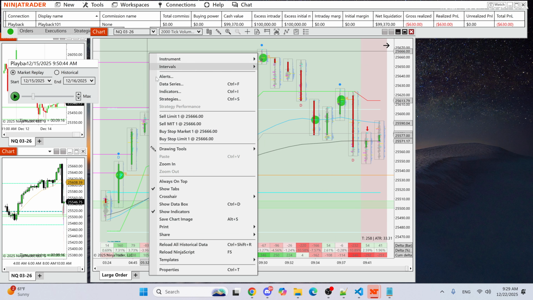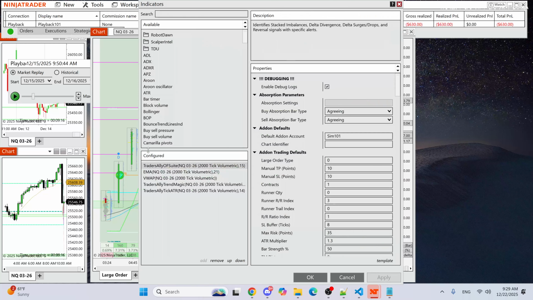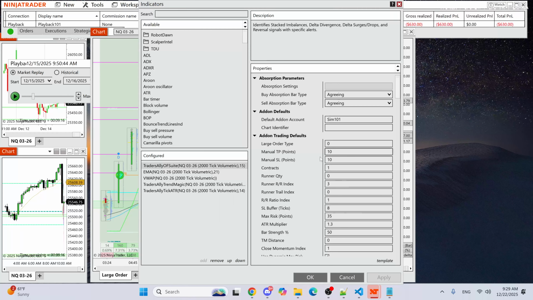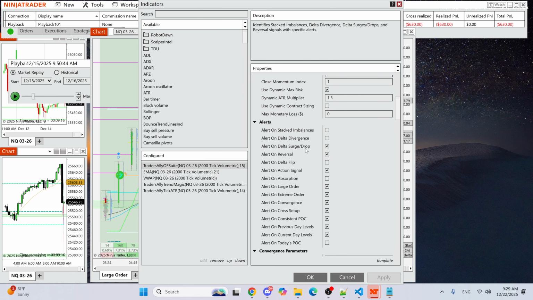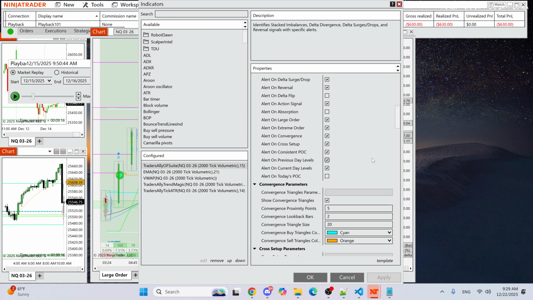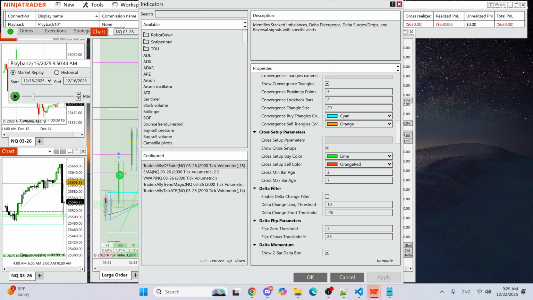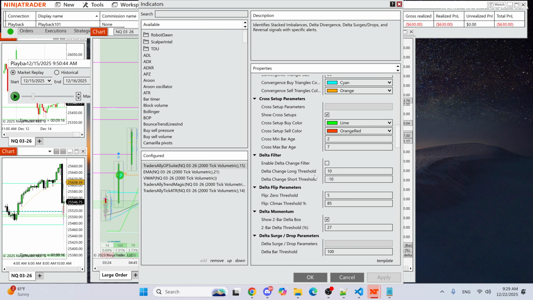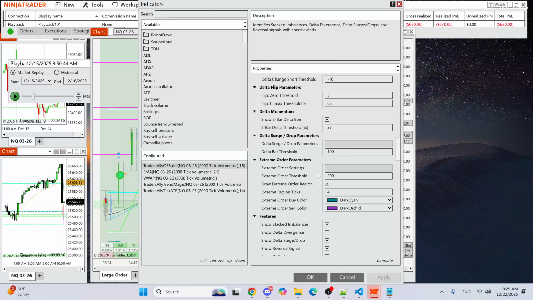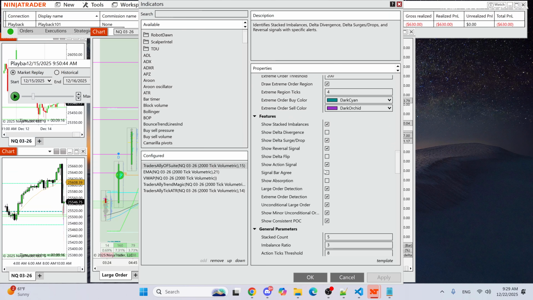And in my indicators, I already loaded the TradersAlly OrderFlow suite indicator. This shows audio, and some settings here: alerts, setup types, conversions is one of the setup types, cross setup, some delta filters, extreme orders, features.